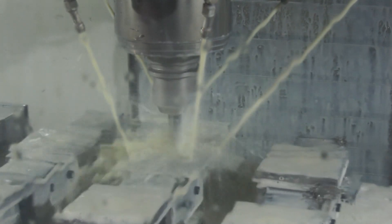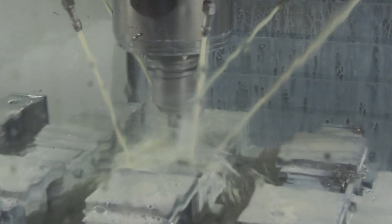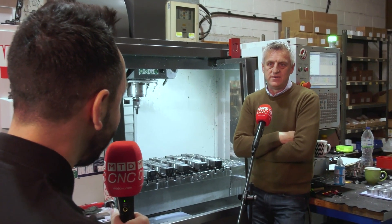It sounds really impressive. Now, finally Ian — it's only been on the machine two weeks, but what about return on investment? When do you see yourself getting that ROI on this particular investment? It's already done. We've already achieved ROI on this product with this component. Well, I don't think I've got anything more to ask you — that's brilliant. Well done. Thank you very much.